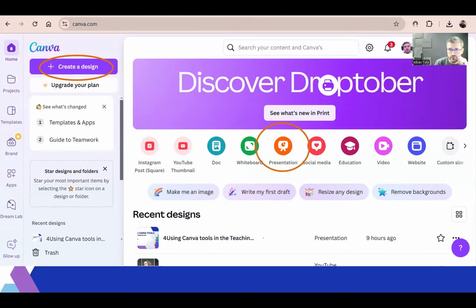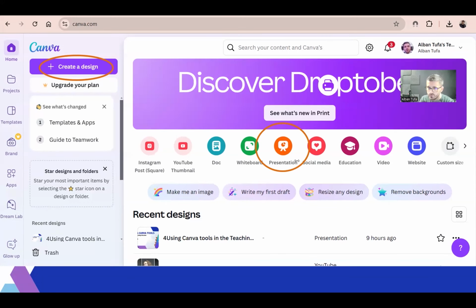The first thing that we have to do is to go here to canva.com. By going there, we need to log in to Canva. You can log in here by creating an account or by using your Google account, Apple account, or a Microsoft account. It depends on you. So if you have logged in, you need to create a design. And after that, you need to choose a presentation. But it depends on what you are going to create.